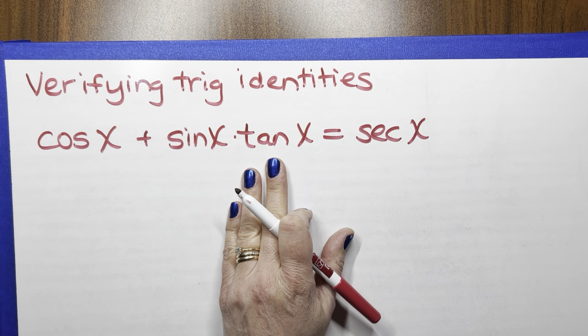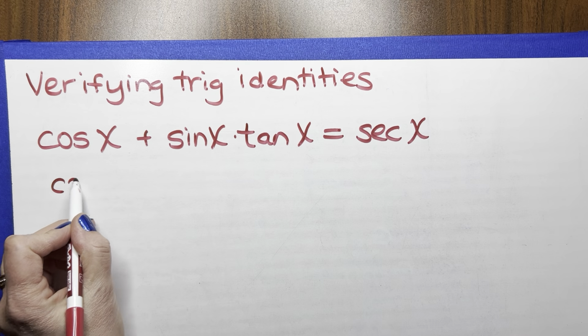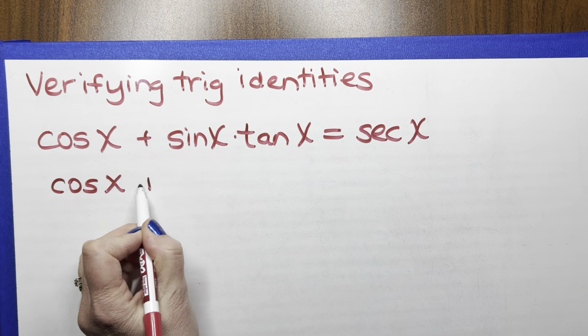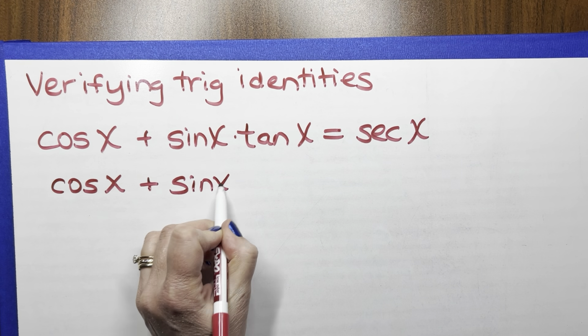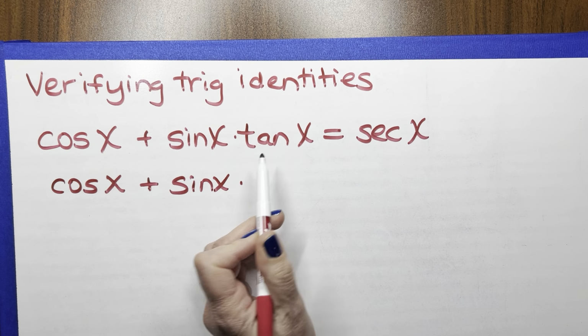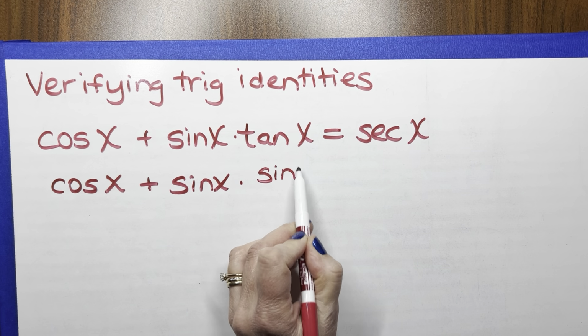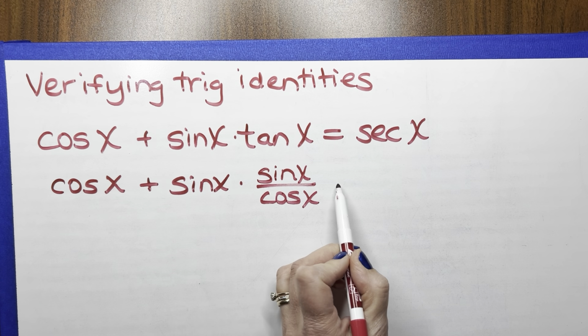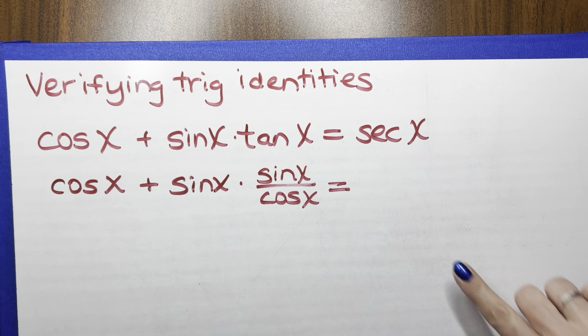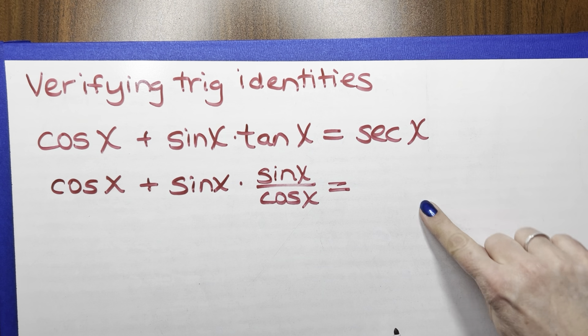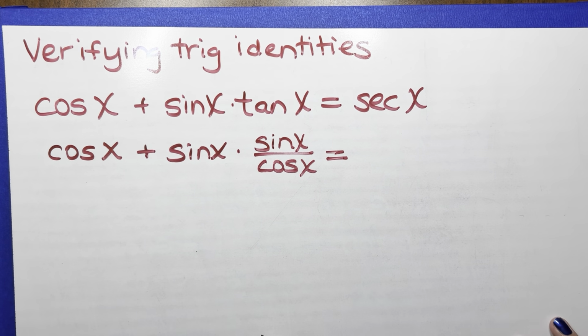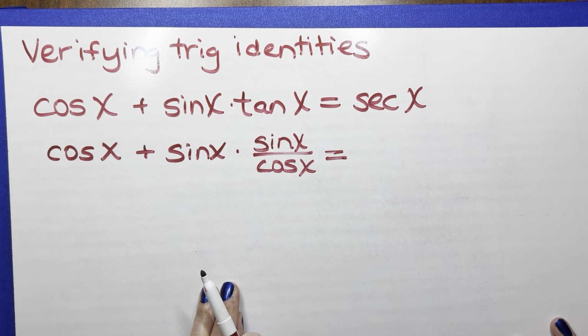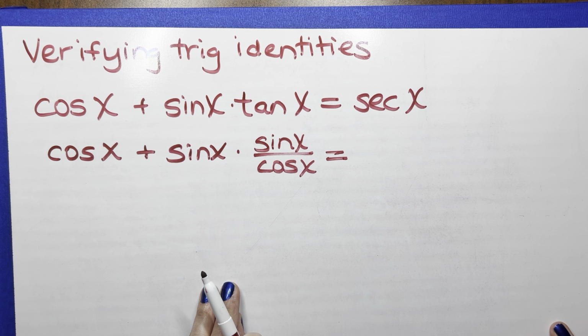I'm noticing I have a tangent right here, and I can turn the tangent into sine and cosine. So I'm going to leave all my other terms and factors the same, and I'm going to turn the tangent into sine of x over cosine of x. That's the equivalent value. Now, I'm going to put my equals, but I'm not going to put anything here because this secant's just going to stay the same the whole way down, and hopefully I'll get to where my left side is also exactly just a secant.